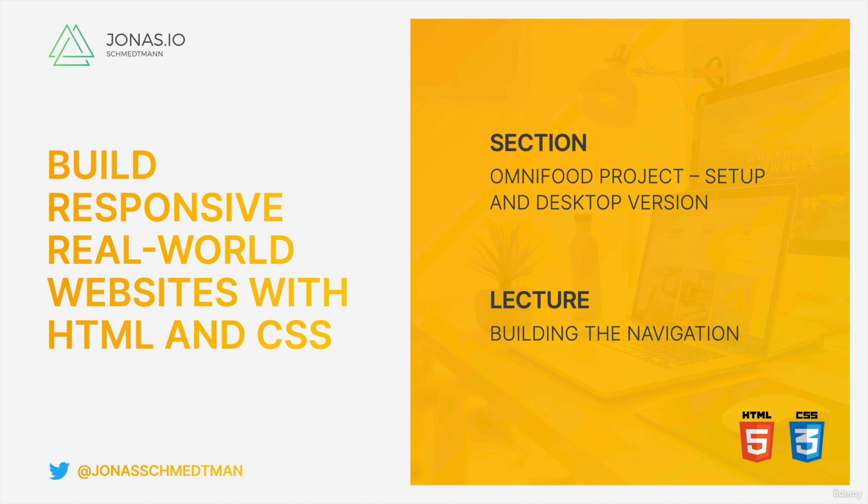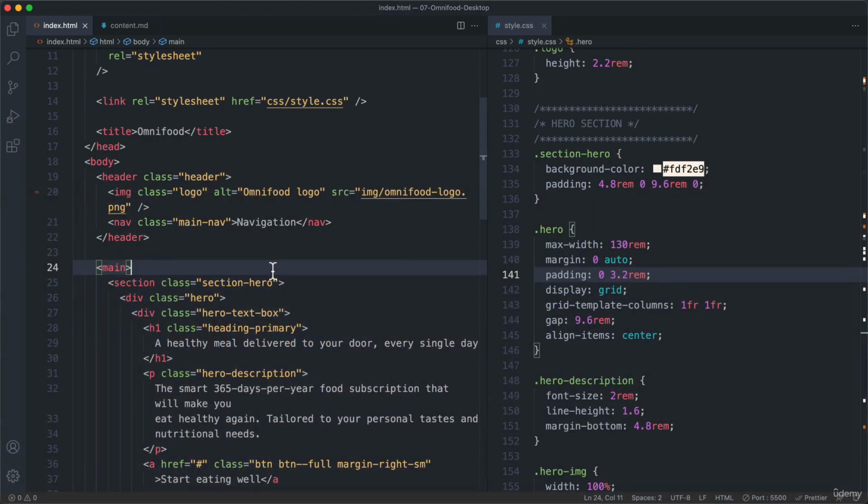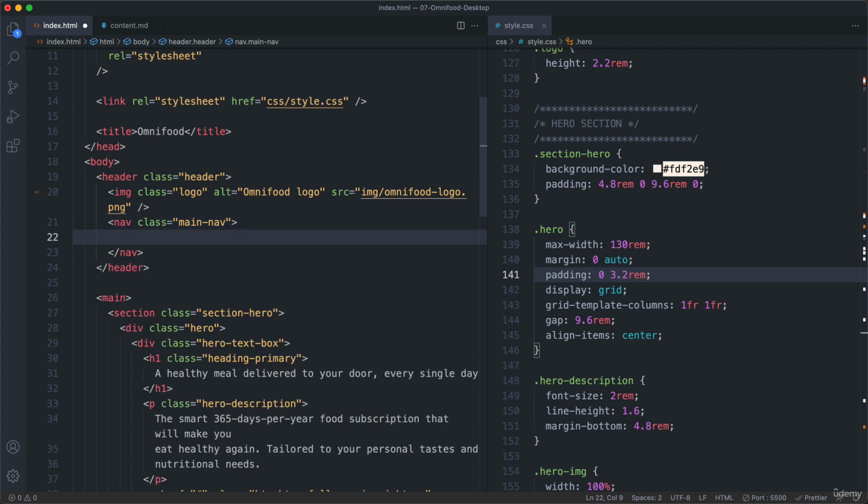In this video, we're going to build the navigation for our web page. And we're going to do that right here inside of this nav element. Now, in our very first project, way back at the beginning of the course, we simply put a bunch of links, so a bunch of anchor elements right into this nav.